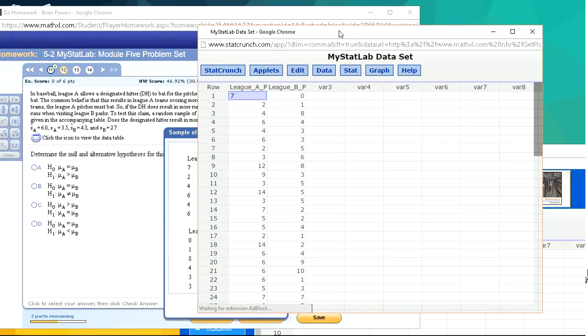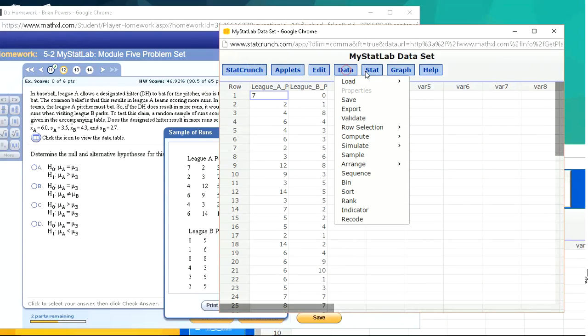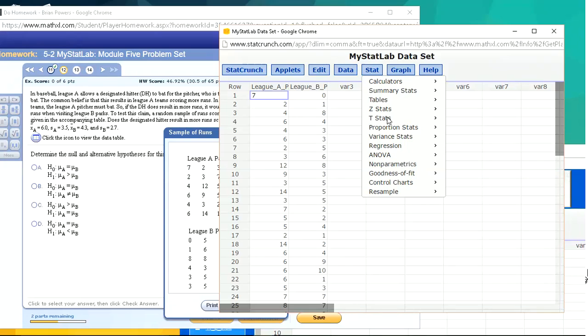Okay, so we're once again going to... it happens to be that we have the same sample size for each one, but it doesn't mean we're pairing things up. It doesn't say that it's the same team against the same opponent or anything like that. So there's no reason to assume that these samples from League A and League B are dependent in any way. So we'll take this as an independent sample comparison. So 2-sample T-stat with data.